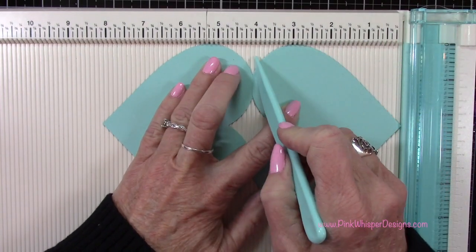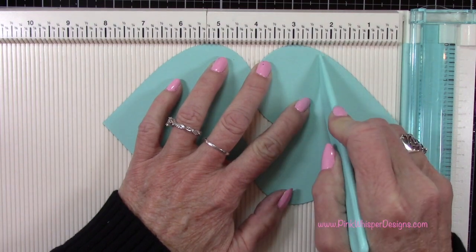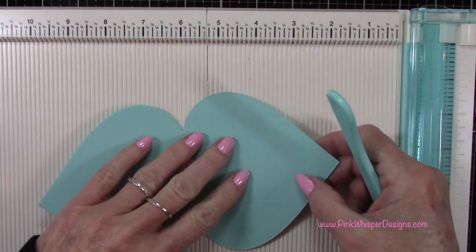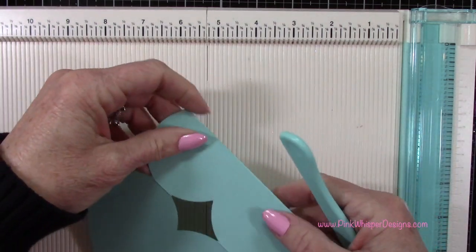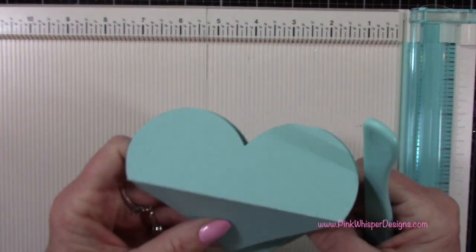So I'm going to score this at 2 1/4. And that's going to, again, create the easel. So I'm going to fold this in towards the center. I'll press that out with the bone folder. And there you can see, that's the little easel portion that we need for the card.